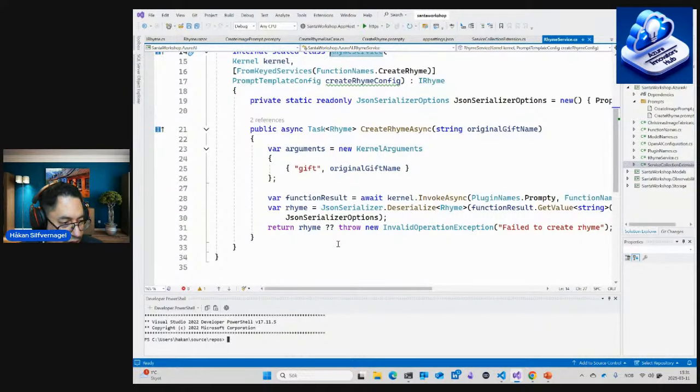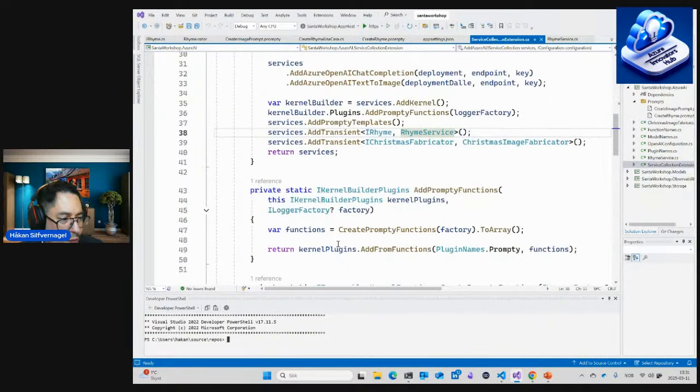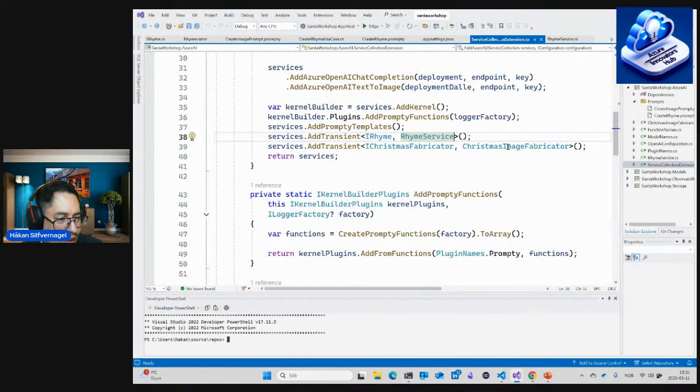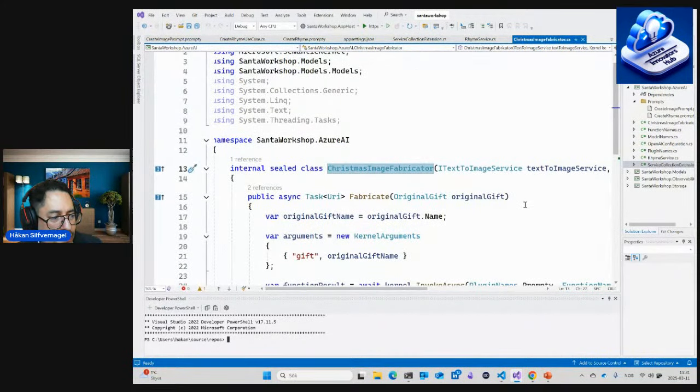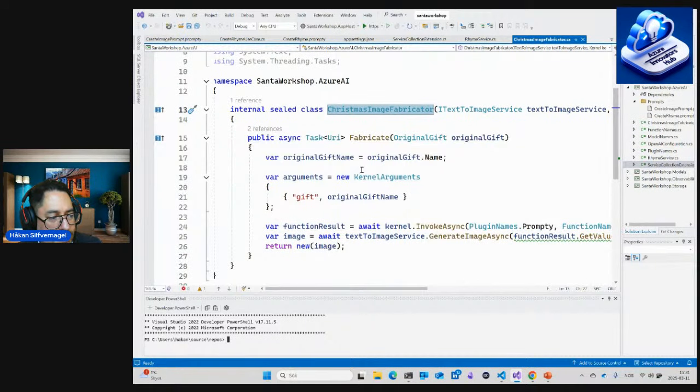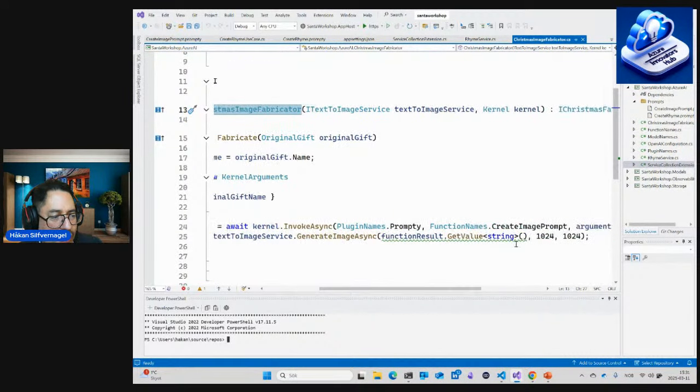to the calling function. In a similar way, we are also using something called Christmas image fabricator, where we are also picking out the gift name. Then we're invoking this prompt file, which in this case is the create image prompt, with the arguments.